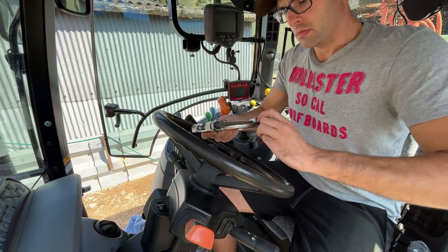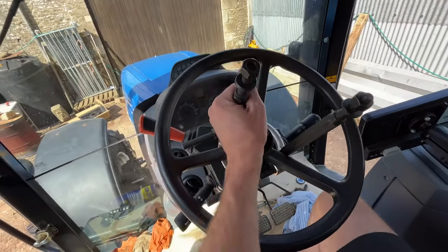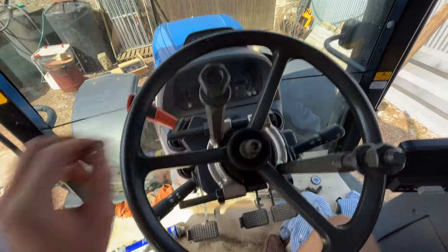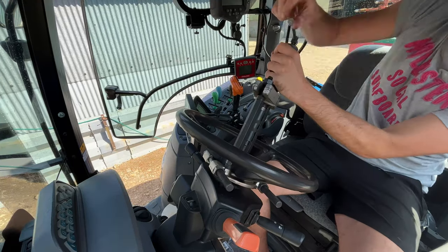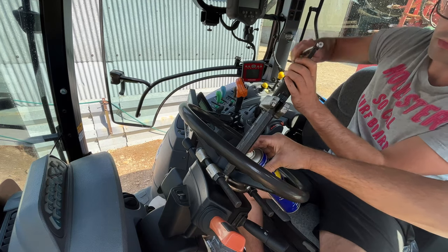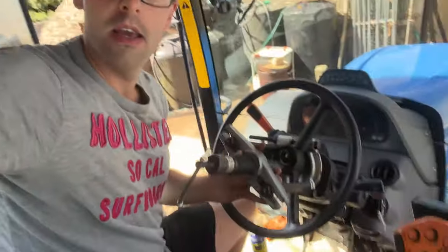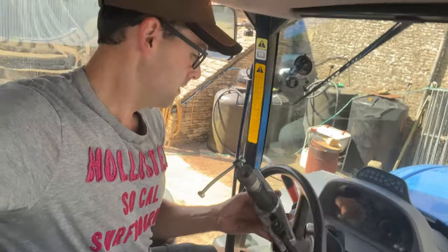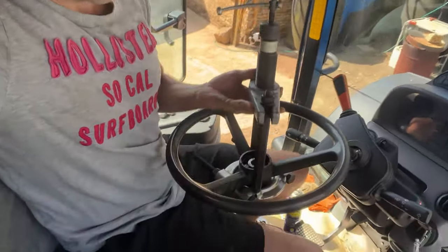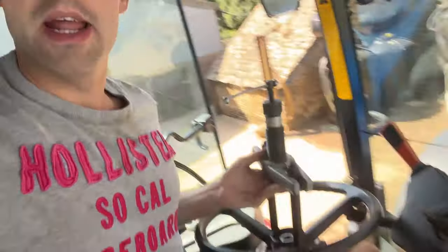The steering wheel was well and truly stuck on there, so we were lucky Dad had a tool from his old days as an engineer that we could use. Protect the thread — nice and tight. That was probably the hardest steering wheel I've ever had to try and get off. But finally she's just popped and she's gone. So our very useful little tool went underneath like a pair of jaws and we managed to get it off. That took a lot of elbow grease.